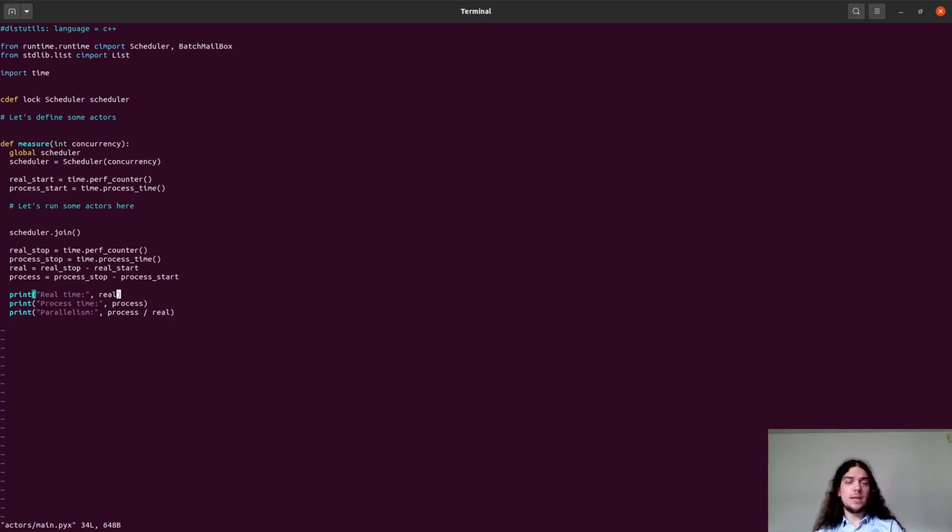The real time is essentially the clock time that elapsed during the execution. Of course, this is somewhat approximate because we're not running a benchmark on a machine dedicated to it that doesn't do anything else. So this is not a precise timing of the actual execution time of the program.